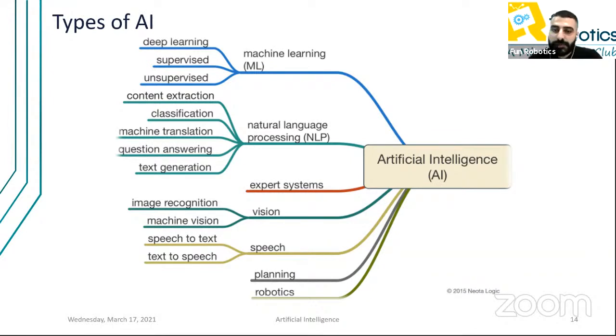We've got speech, which is speech to text or text to speech, also used in Siri and various other talking platforms like Alexa or Cortana from Windows. And then we finally have robotics, which is a small branch of AI. We see robotics in Sophie, for example, which is a very famous humanoid robot made by a certain university or a person. And it's actually one of the most famous humanoid robots.